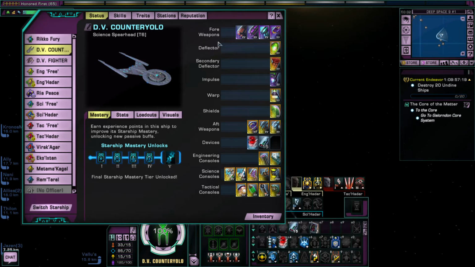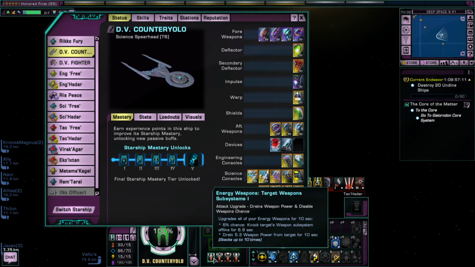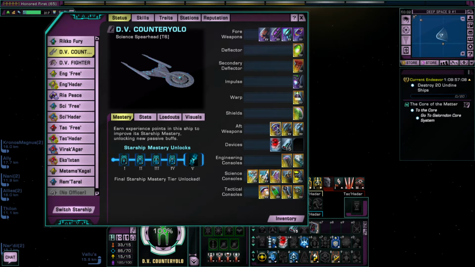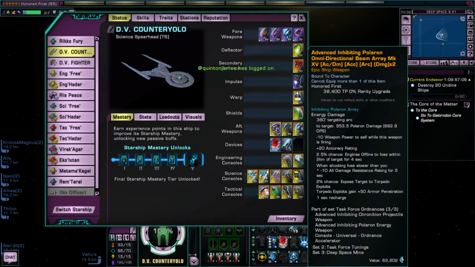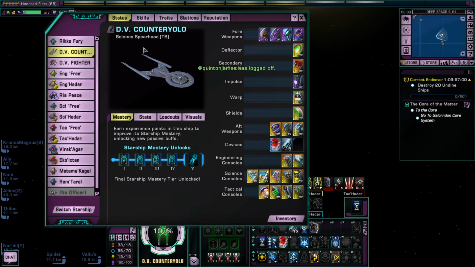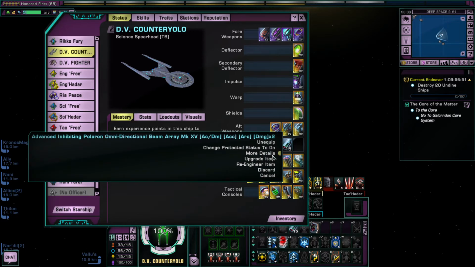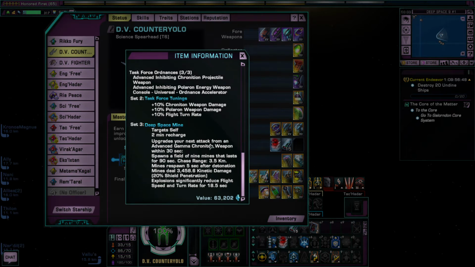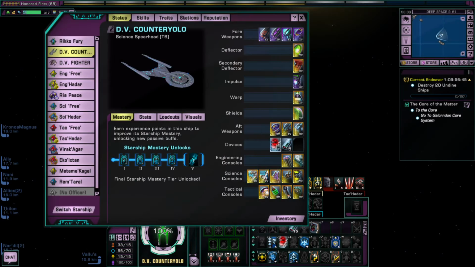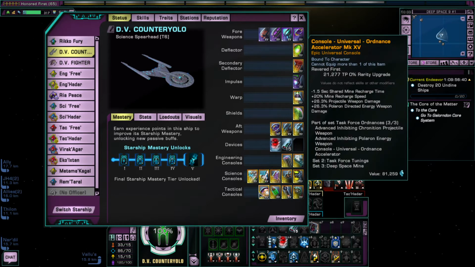For the third one here, because this is a science vessel, as you can see I have these science abilities. I have to have an energy weapon, otherwise I literally can't use these things. The one I chose was the Omnipolaron from Gamma Reputation, which you have to get tier 5 in order to get, so it's pretty grindy. Whenever you combine this with this, considering everything, I'm able to have Deep Space Mine on this ship, because I have that one, plus the 180 Torpedo, which is part of the set, and then I have Ordnance Accelerator.